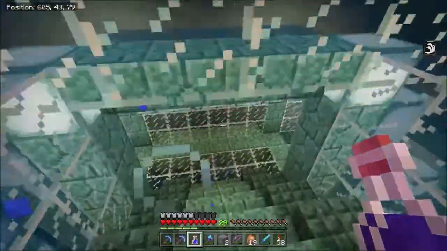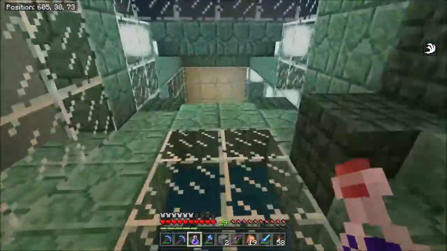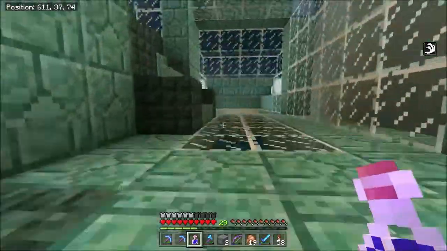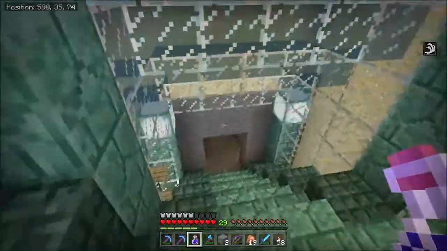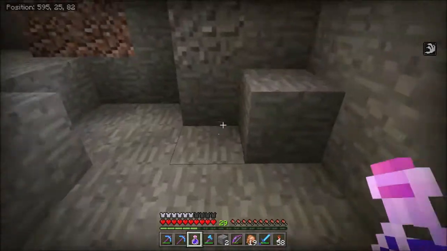Yeah, sea pickles. They actually give off light, and you can plant them on the coral blocks and then bone meal them, so then they spread on the coral blocks. I'm going the wrong way. Now, this is where it sort of breaks down into the cave system underneath.